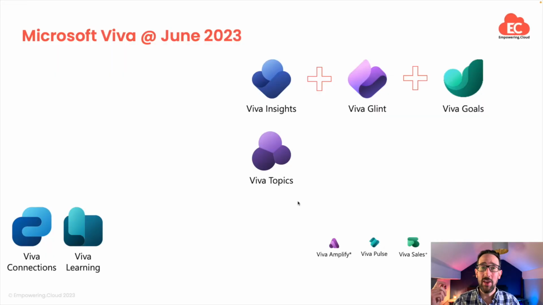And then Viva Sales is really odd because it's nothing to do with the rest of Viva, and it connects to Salesforce or Dynamics CRM and basically shows back the same information that the existing plugin in Outlook used to do. So not really clear what that does, although you do get intelligent recap done in Teams for you as part of Viva Sales, which you also get as part of Teams intelligent recap.